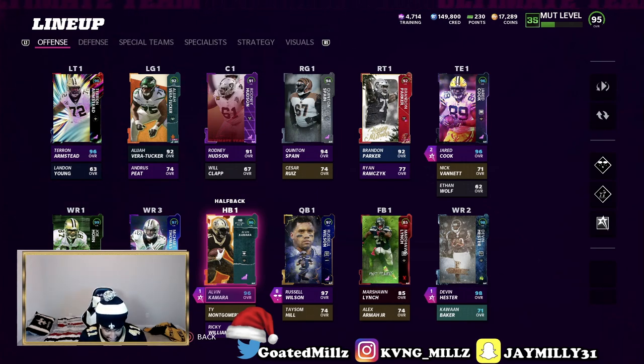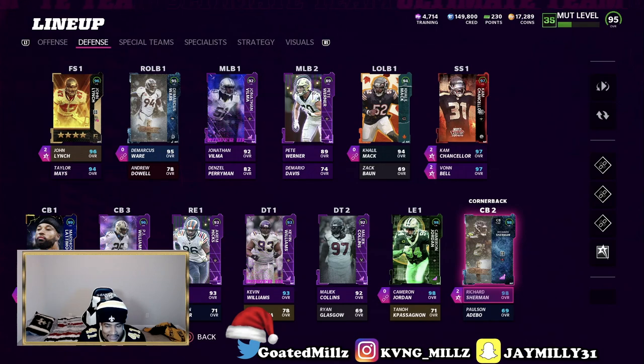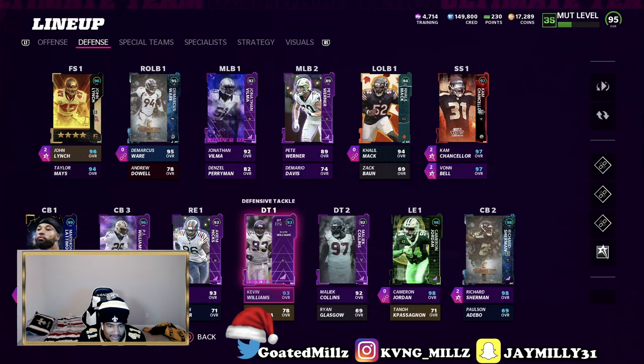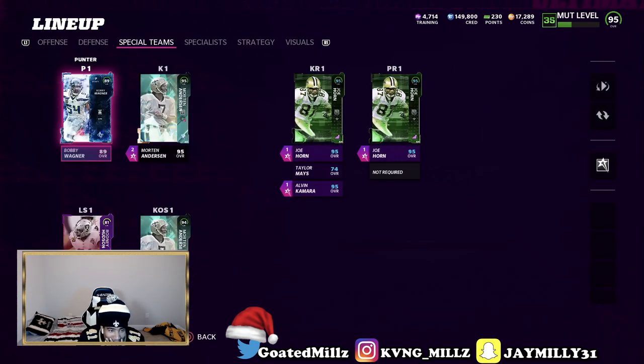The defense, some big dogs, man. For the defense, we have Marshon Lattimore, P.J. Williams, Richard Sherman, not a Saint, but since he is 6'3", he's gonna fit onto the Saints theme team. We have Cameron Jordan, defensive lineman. He's the best D lineman on our team. We have Jonathan Vilma. So we got some Saints legends. So the Saints theme team series should be cracked.